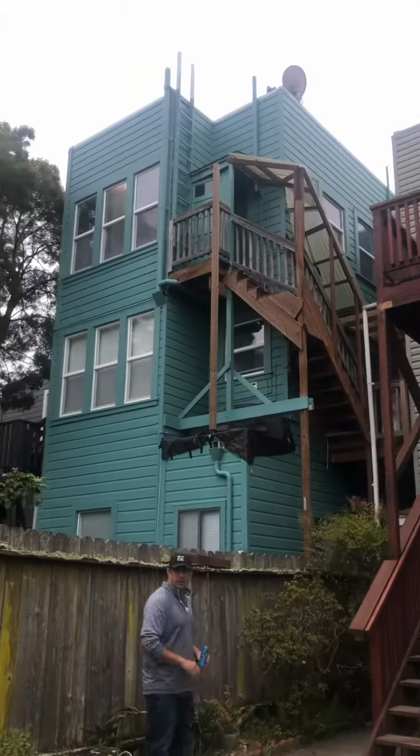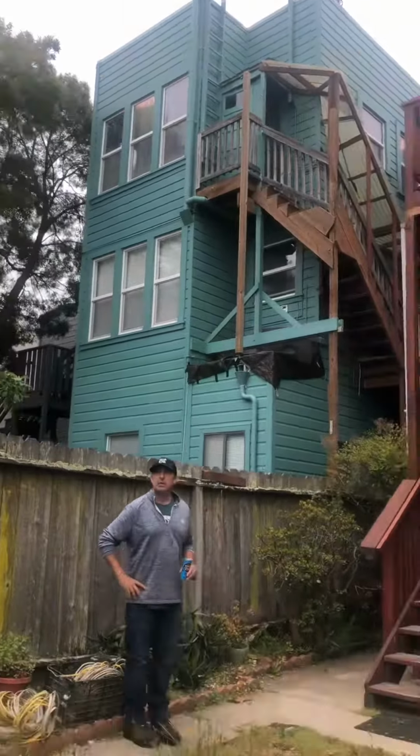I like that one. The drainage would be the hard part here, because it's lower back here and it's higher up there. And you need to run a drain pipe some way all the way over there.